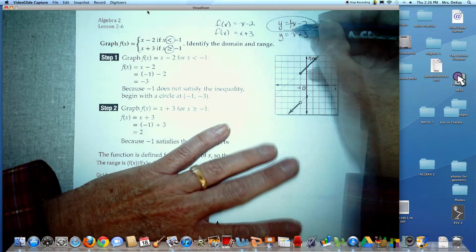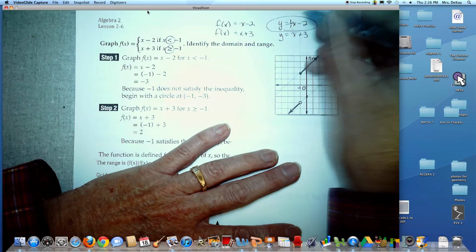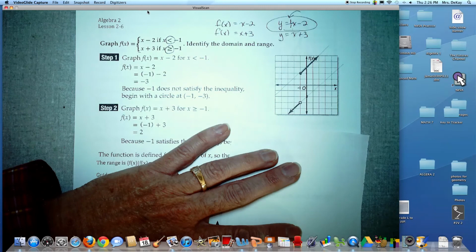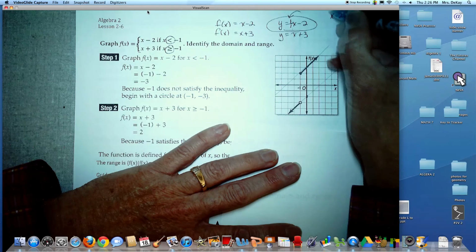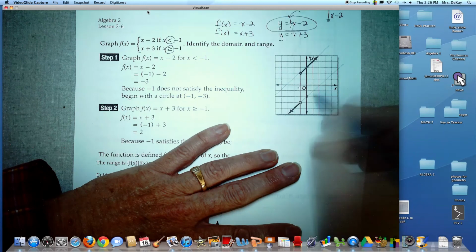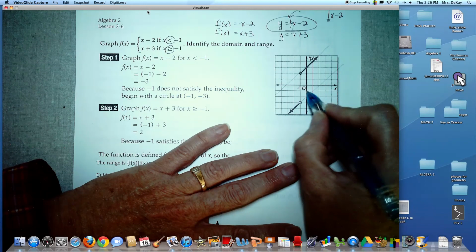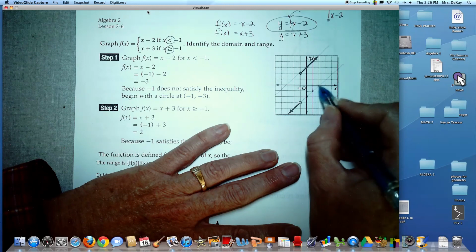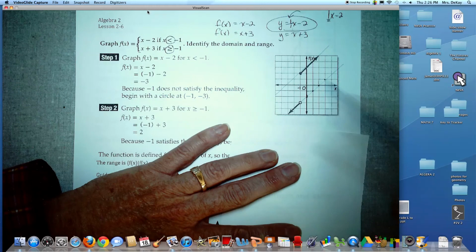How do we know that was our slope? Because we're in slope-intercept form, and that's our slope. I know that x minus 2 is the same thing as 1x minus 2, so my slope is 1. That means I'm going to rise 1 and run to the right 1, rise 1, run to the right 1. At this point, I would only have dots on this graph. I wouldn't connect my dots with a line yet.